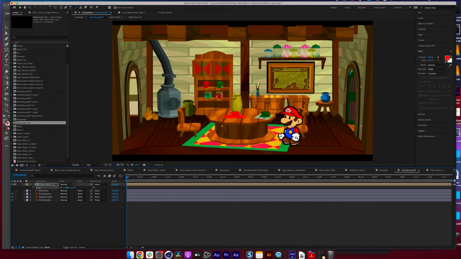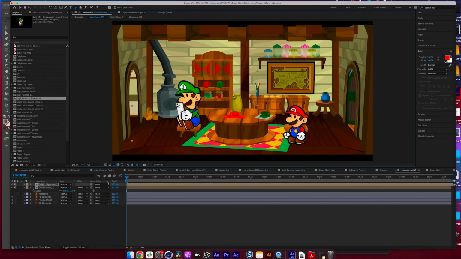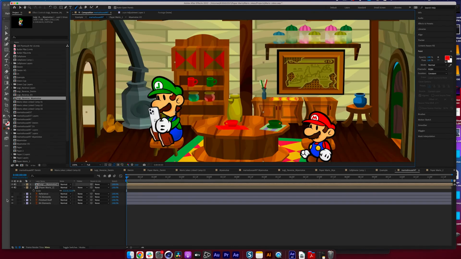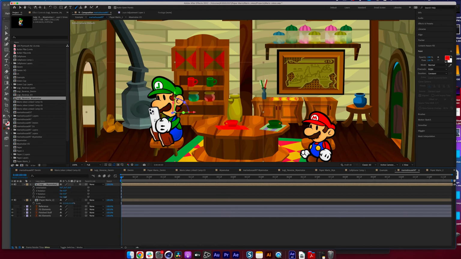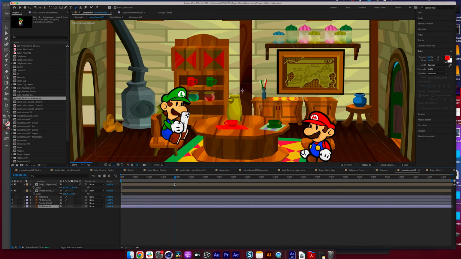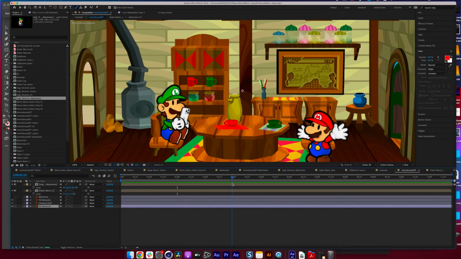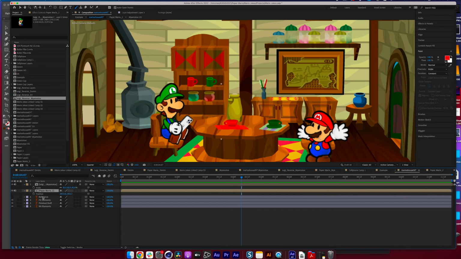Let's put Luigi in here as a reference. Got Luigi here. I gave him a little mushroom iPhone to be looking off of, and then Mario's gonna come over and get his attention. So I'm gonna take him, spin him around, and yeah, so he's in place. And I've already gone through and done all of the syncing and the moving of him on the table there. So what I'm gonna have is, he says something here, and then Mario says Luigi, Luigi looks, and then Mario's going to walk over and tell him something.